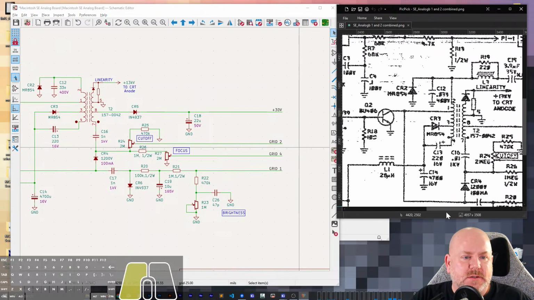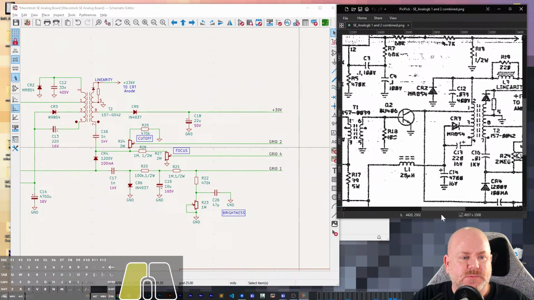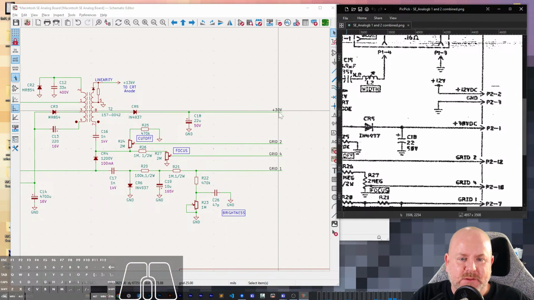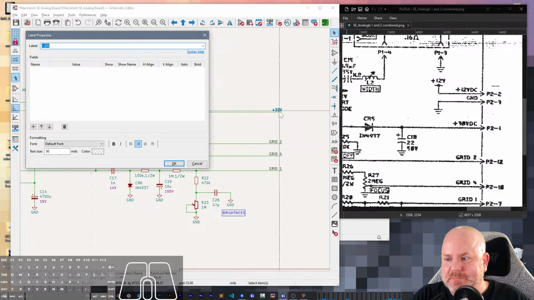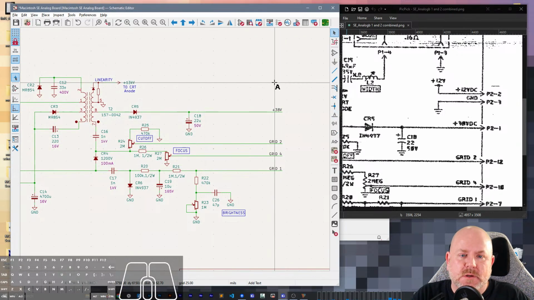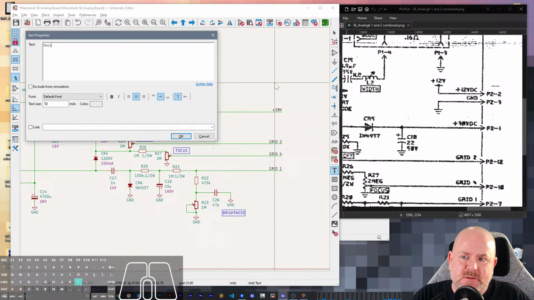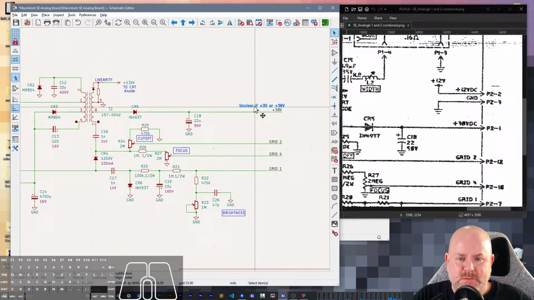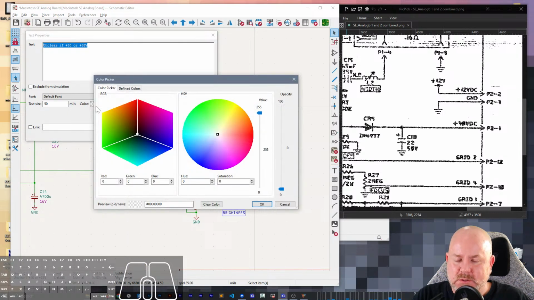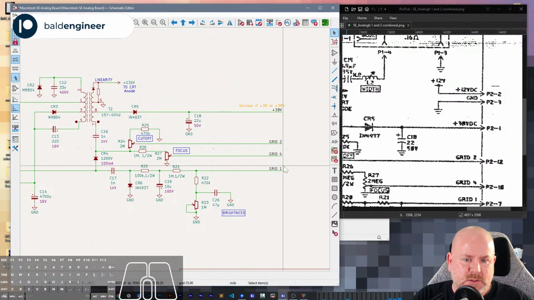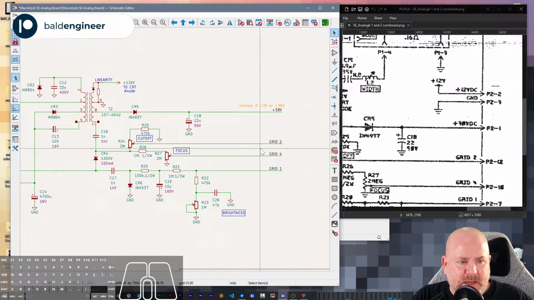What's on the other side? I'm inclined to go with 38 because I don't think there would be a round number, but I don't know. Let's do a text box. Unclear if plus 30 or plus 38. We'll just add a note. I'll make that orange. There. And then worry about that later.